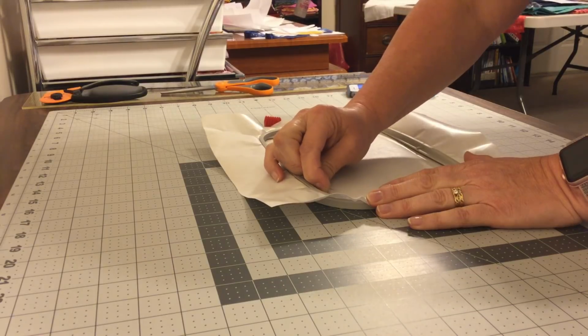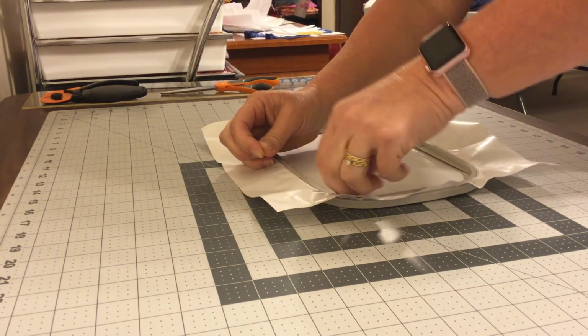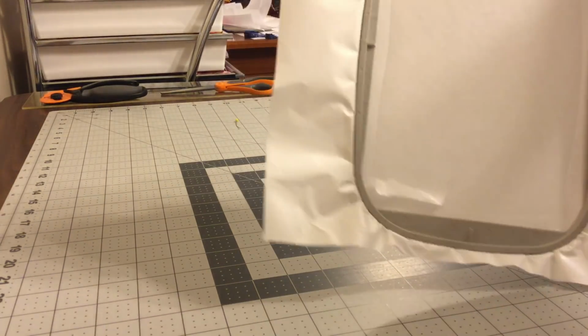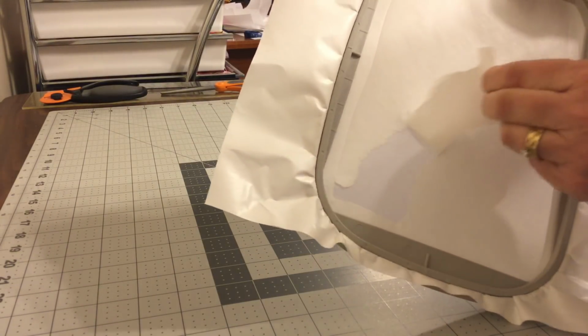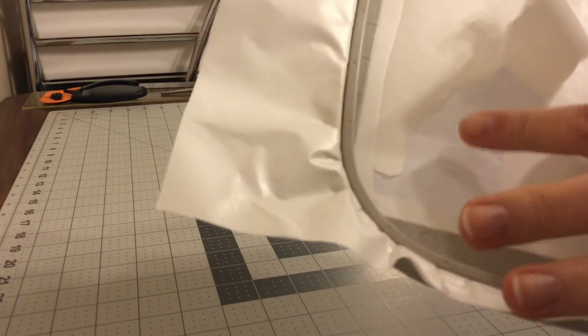I don't know if you can see this. Okay, let me see if you can see this. Okay, so you can see where it's scored. Okay, so then you just peel this up, and I'll have to work to get the rest of it up, but you see that? Okay, so this is sticky.